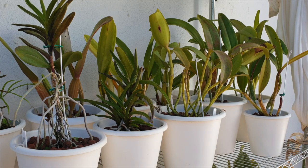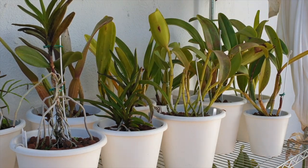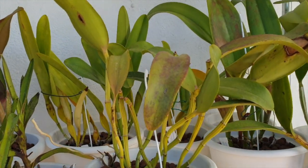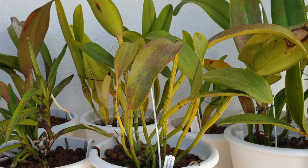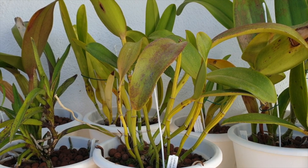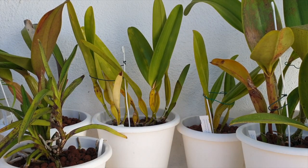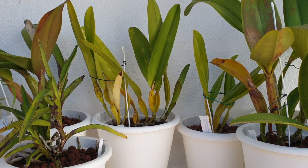It's going to be super interesting to see these blooms again. I'm excited to give you an update whether they're still weird. And if they are, well, they're my little weird ones. Pacavia is also growing two new growths. I don't know if I should just take the camera and show you everything, but let's see if we can get in a bit closer. I'm a bit loath to move everything because of daylight, even though I said I had time today, to show you orchids, but all the shuffle and everything. Yeah, anyway. Pacavia is growing its two new growths, which is astounding for me this time of year. It just makes no sense at all.